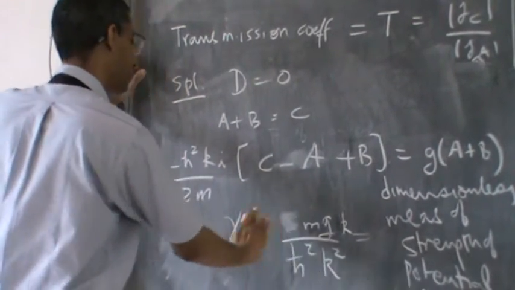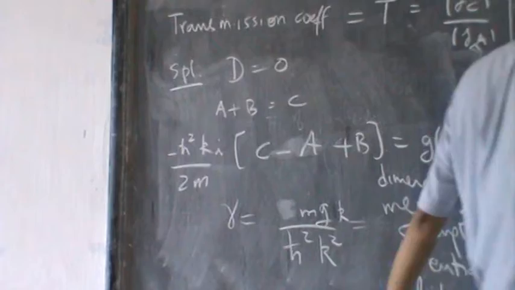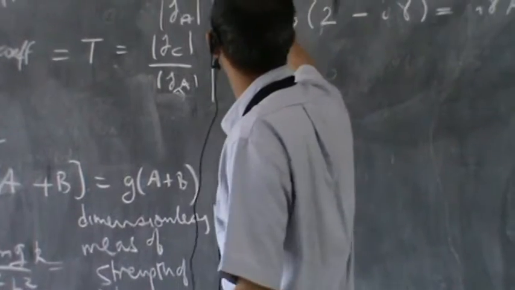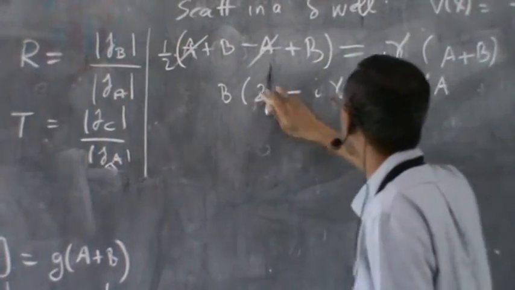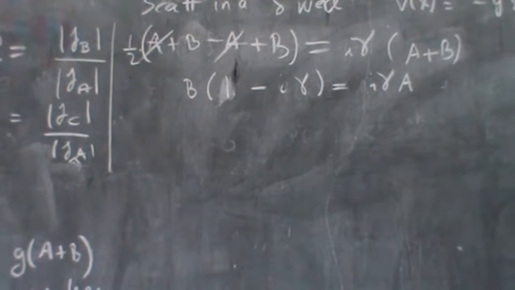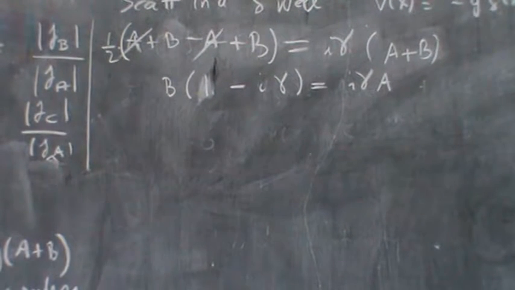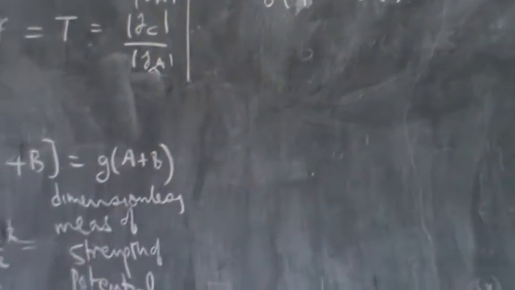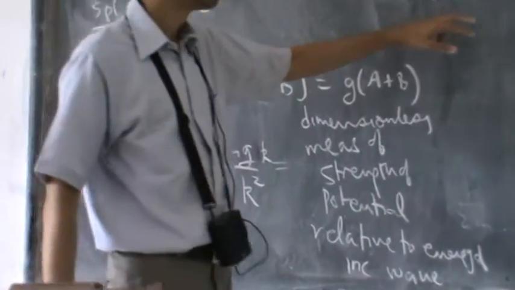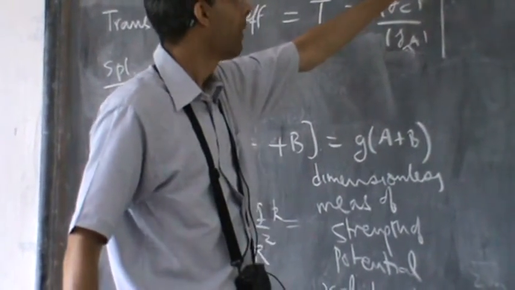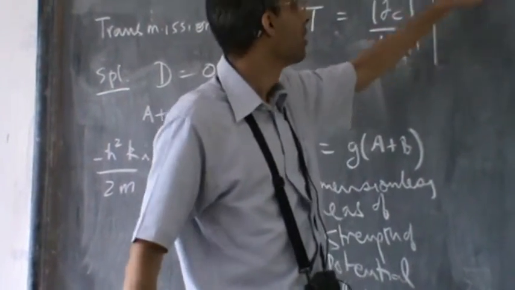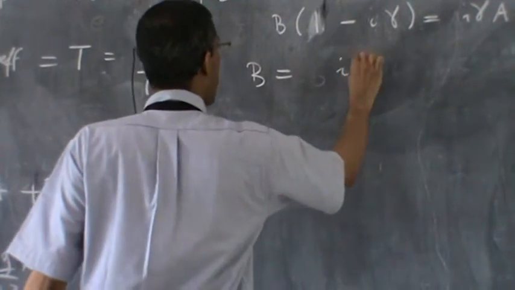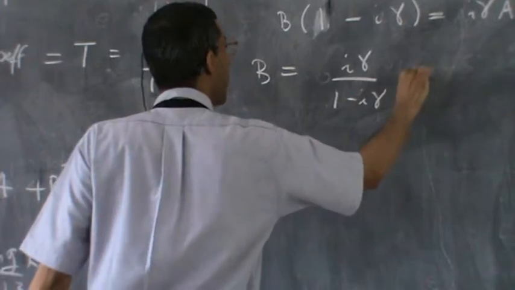Let's not put the 2 here. Yeah, unnecessary. I'm just redefining my gamma. I don't want unnecessary 2 factors there. So let me redefine my gamma without that 2. If I do that, this half will remain, then 2b by b will just become b. We have a 1, and very good. So we have discovered that b is equal to i gamma over 1 minus i gamma times a.